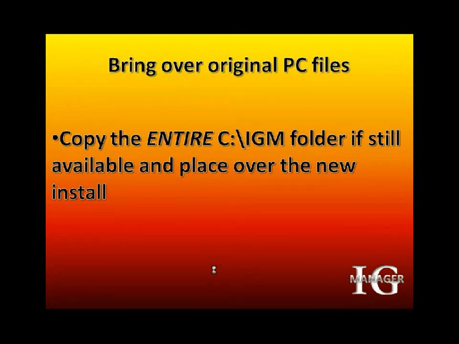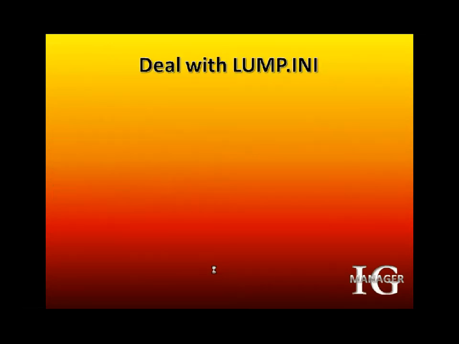Bring over the original PC files. You want everything that was in the IGM folder on the old computer. Whatever you can get out of that, dump it into the new computer's IGM folder over top of anything that was just installed. Okay? Now we have to deal with lump INI.